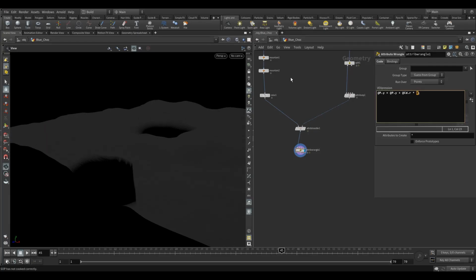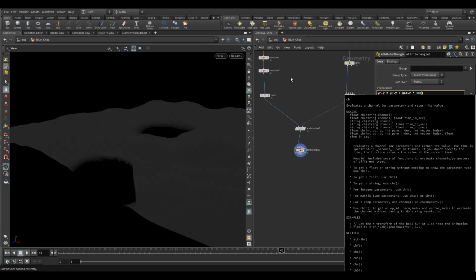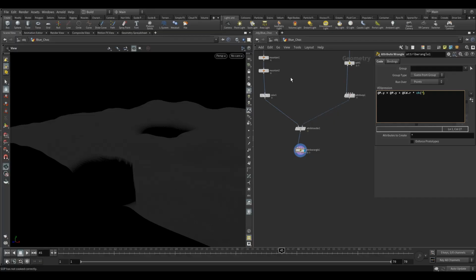To make a channel like that, we use ch, and it will default to a float, but if you want a vector, you use chv, or chf for float. We don't need to do that because the default is a float, which is what we need. Then we give it a name. We'll call it mult. Close the brackets there. I'm going to put all of this inside one bracket so that the math works in the correct order.